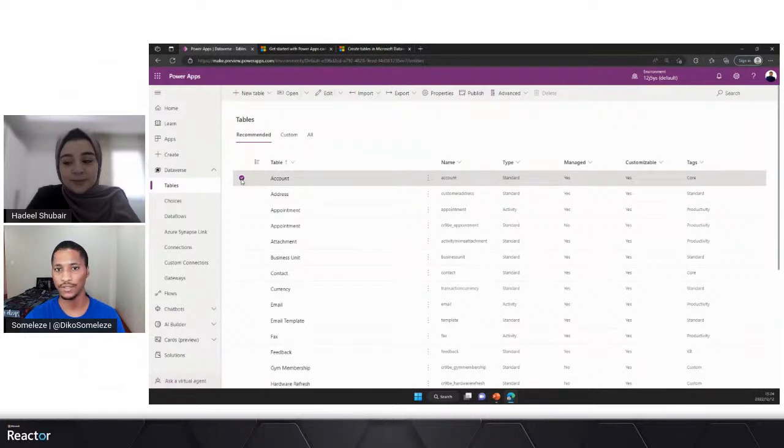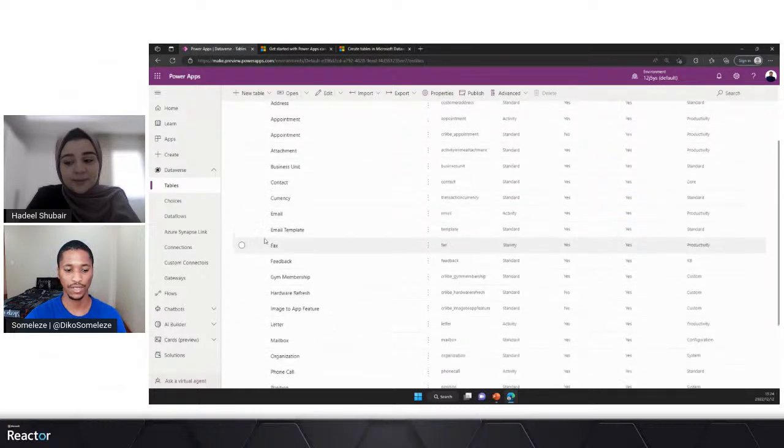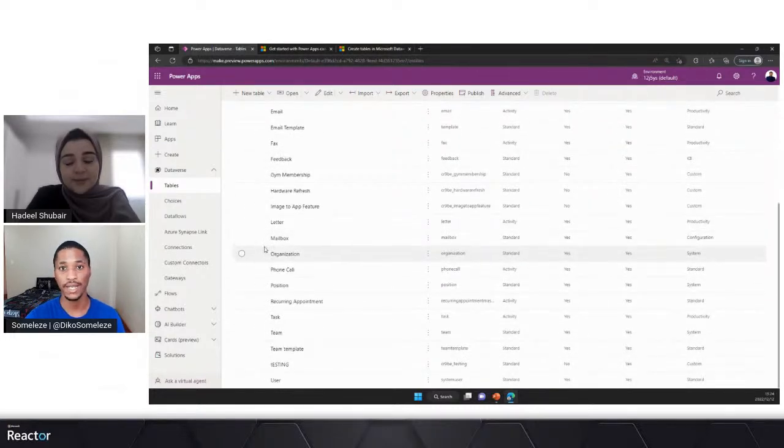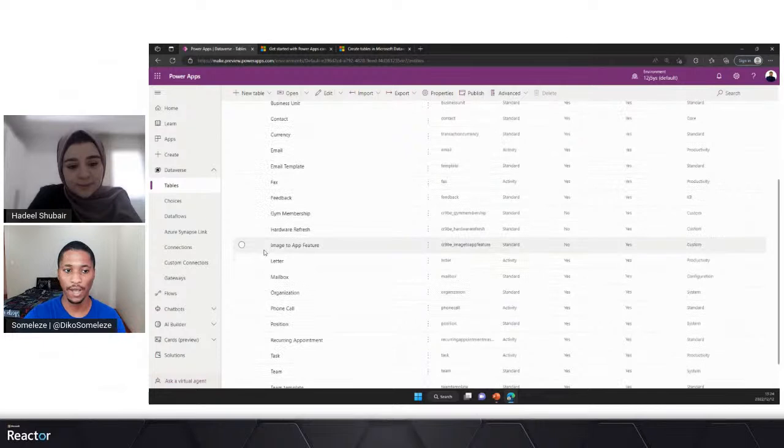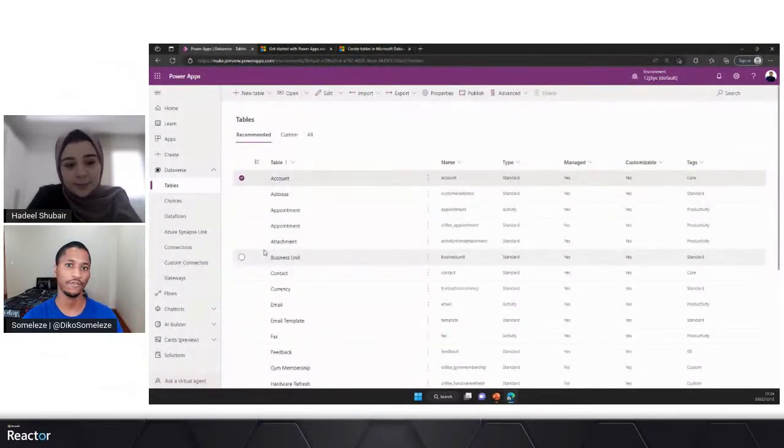But when it comes to custom tables, this is when all of these standard tables that are available to you that you see on the screen are not meeting your requirements, or you have a different set of requirements. Like in our case, asset management is a scenario that is not being met by the standard tables that are available within Dataverse. So we would have to create a custom table, to create those specific columns that we will need for the custom table.